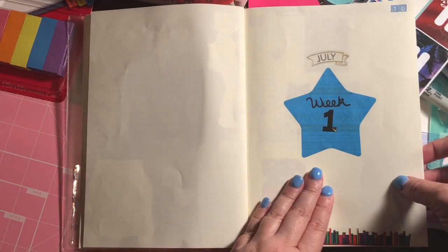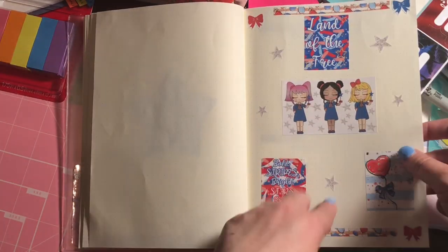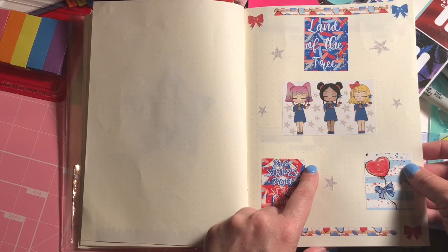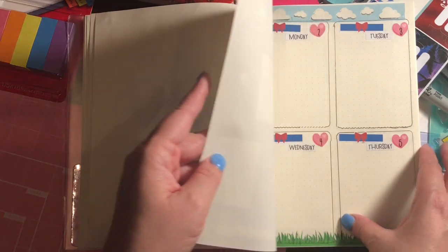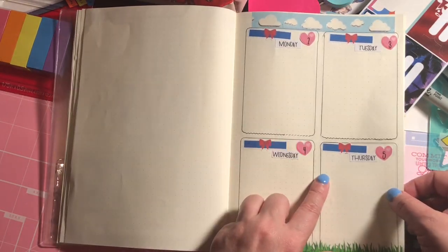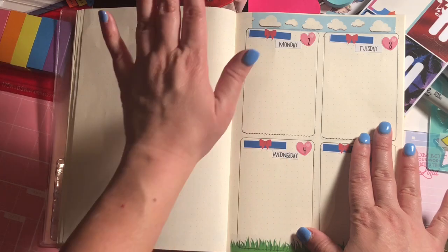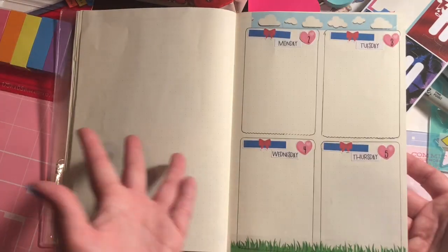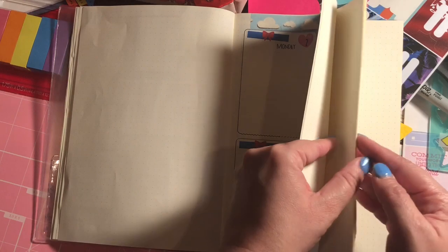Here's my first week. I sort of messed up on it but I'm kind of glad I did so I can try something different. I skipped a page, so I decided to use my beautiful 4th of July kit from Little Annabelle Plants and another kit from Pookie Bear Cuties. My whole plan was to put the weekly layout across two pages, but I miscounted. It's fine — you roll with it. That's my disclaimer for the month: give myself permission to mess up.